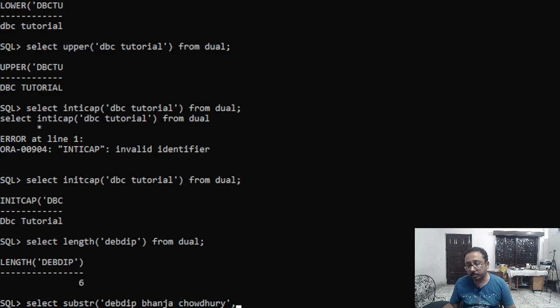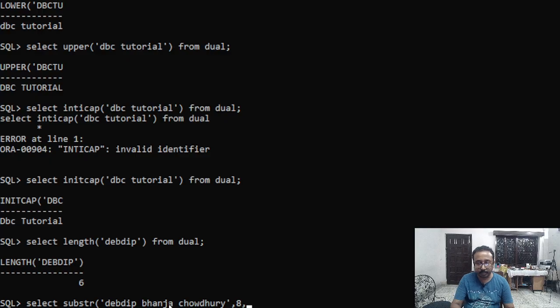See, D is 1, E is 2, B is 3, D is 4, I is 5, P is 6, then 7 is the space character, then 8 starts from B. So if I write 8, then comma, from that B character it counts 1, 2, 3, 4, 5, 6.